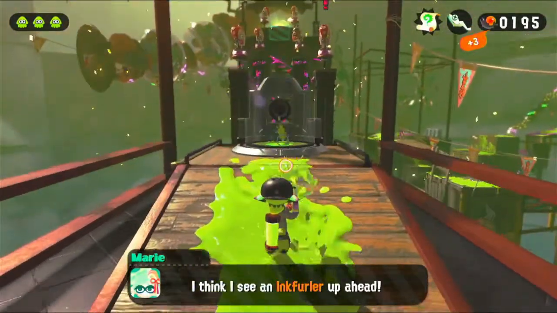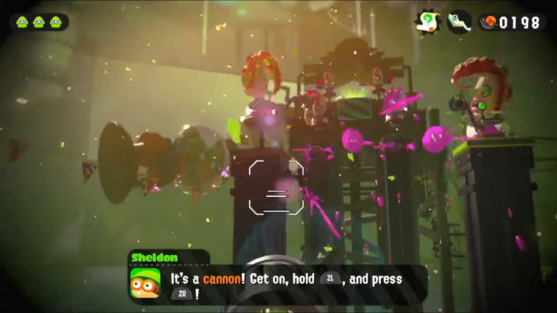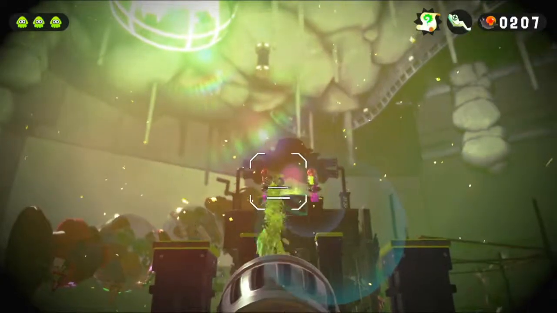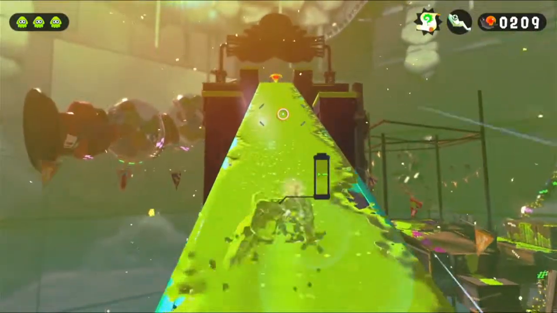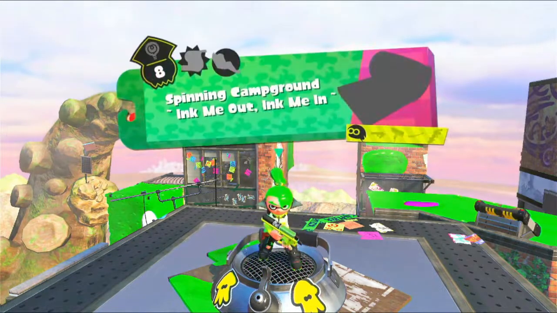Don't think so, but there is this cannon ahead. It's a cannon! Get on! Hold ZL and press ZR. So we have this again where we get to just blow up everything. Basically, we need to shoot all the things we possibly can. And we can even hit the... What's it called at the very end? The Zapfish going up and smooch. Also like the Octoling or the Octo version style of the Splatoon logo in this as well.